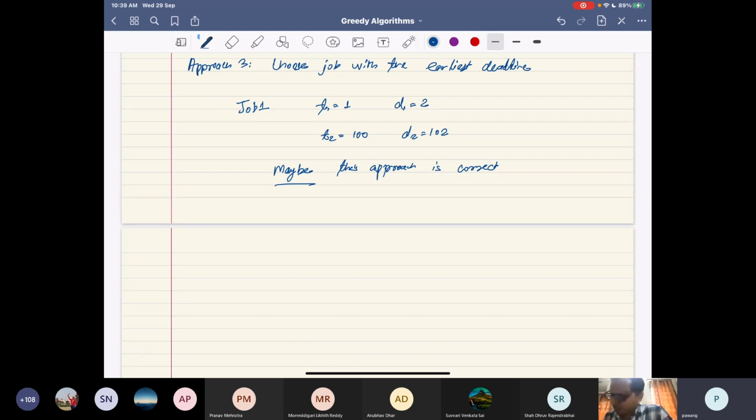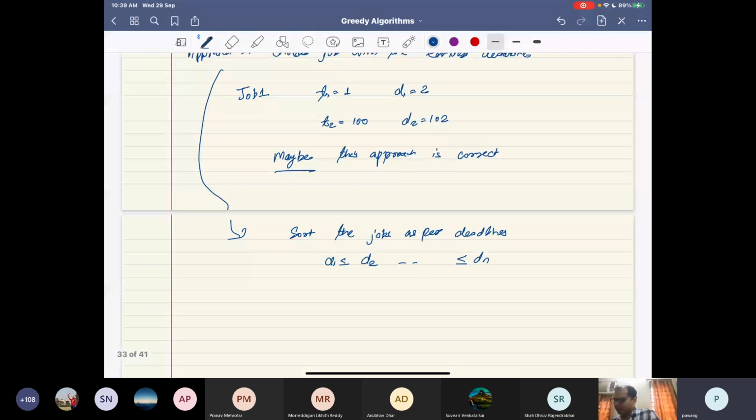So what will be the algorithm for this? Sort the jobs as per the deadlines, so D1 is less than or equal to D2, up to Dn. Now schedule in this order.